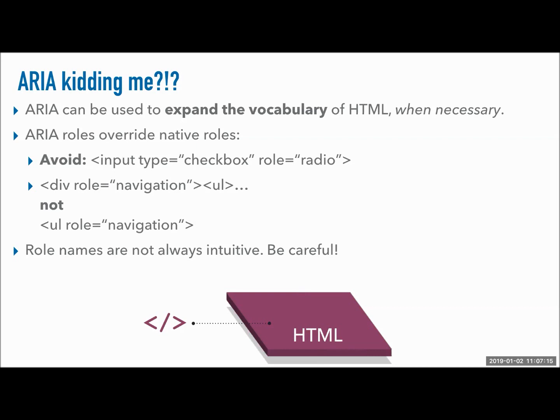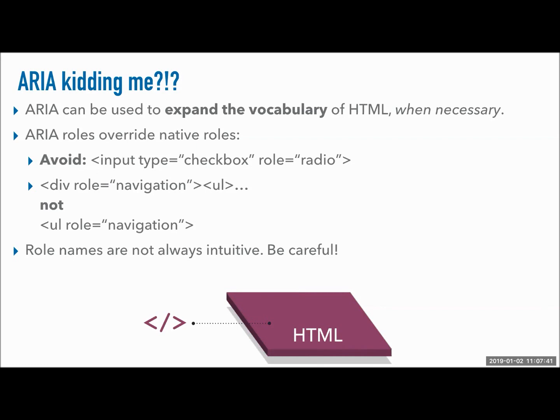For instance, input type of checkbox role of radio doesn't make a lot of sense because functionally it would be a checkbox within the page, but presented as a radio button to the end user, to a screen reader user. And that's going to be really problematic, especially if it still functions as a checkbox within the page. The interactions between checkboxes and radio buttons are very different.